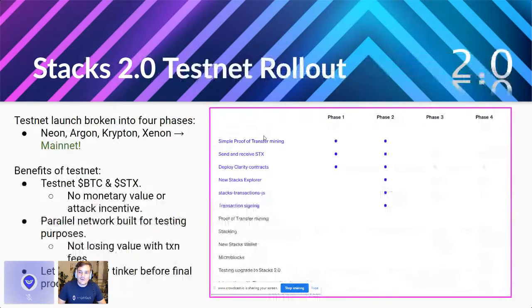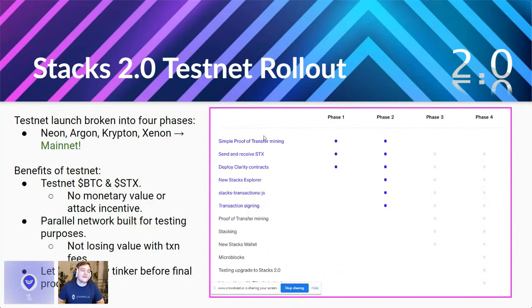So, Stacks 2.0 testnet rollout. Right now we are in the testnet phase because we believe you should never ship anything unless it's in tip-top shape. And wow, the last 2 months have been a beautiful explosion of activity on Stacks 2.0 with the hackathons and workshops. So many of our community members have made awesome demos or YouTube videos showing different functionality from the testnet. But testnets are just for that, testing.